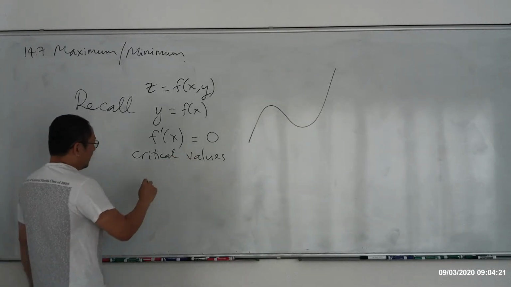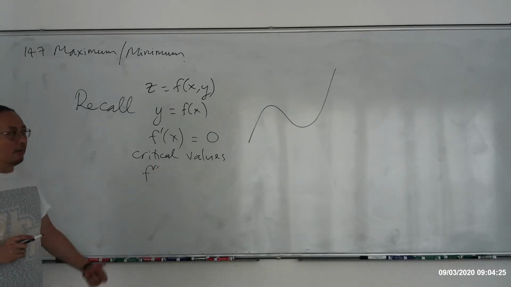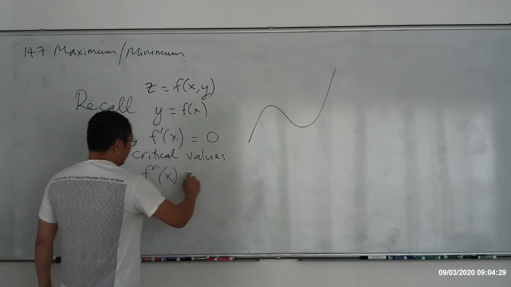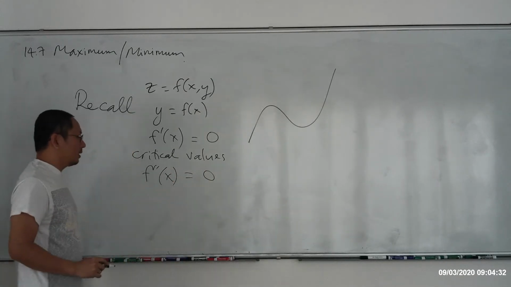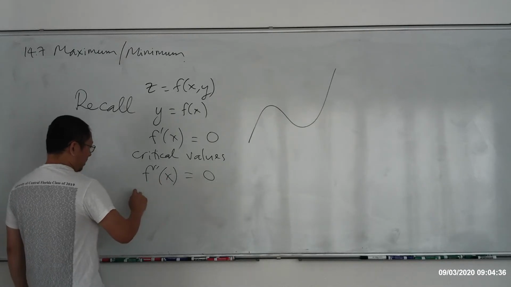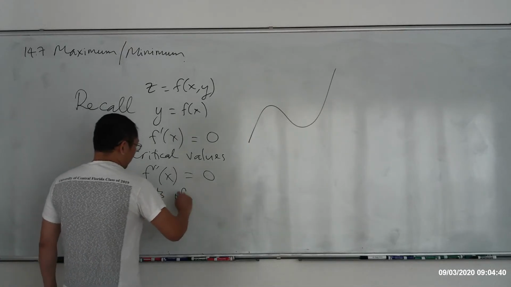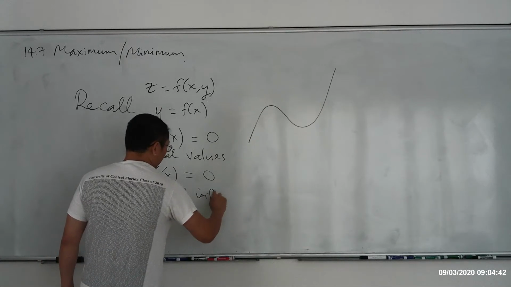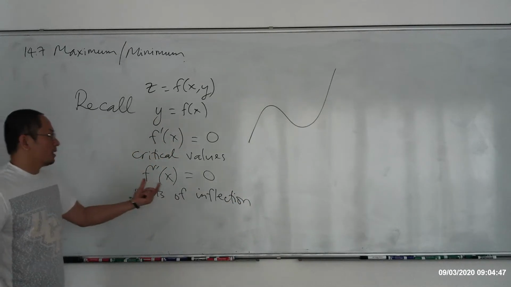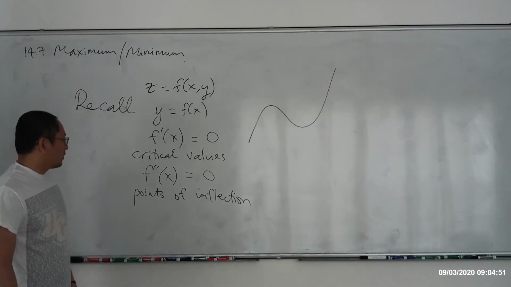Okay, and then you take the second derivative. I think in Cal 1 it goes the first derivative test and then the second derivative test. Take the second derivative, you set it equal to 0, you solve for x. Again, that point is gonna be the point of inflection, or inflection points. And then if f double prime is positive, the function is concave up. If f double prime is negative, the function is concave down.